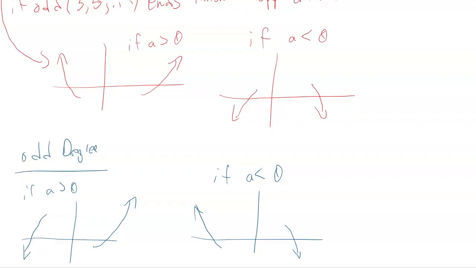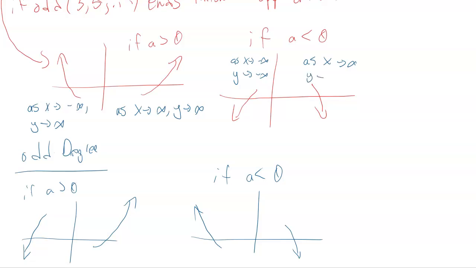So when we describe the end behavior, we'll start to use the symbols that I put up earlier. So for this graph up here, we can say that as x goes to infinity, y goes to infinity. For the left-hand side, as x goes to negative infinity, y goes to positive infinity. They're matching up here. Same kind of deal here. As x goes to negative infinity, that means that y goes to negative infinity. For the right-hand side, as x goes to infinity, then y goes to negative infinity also.